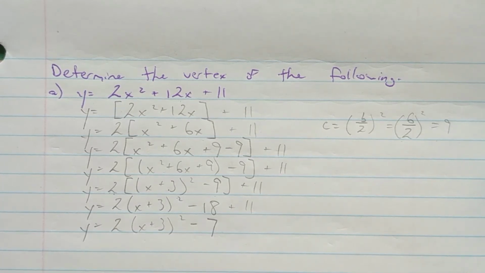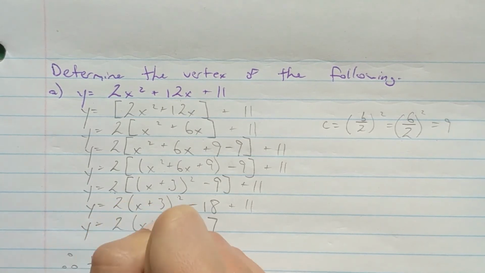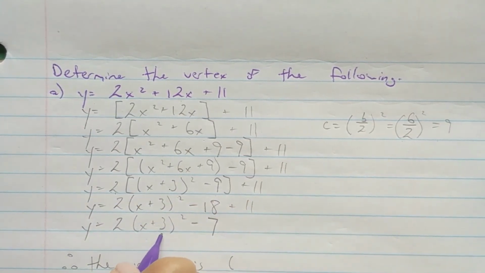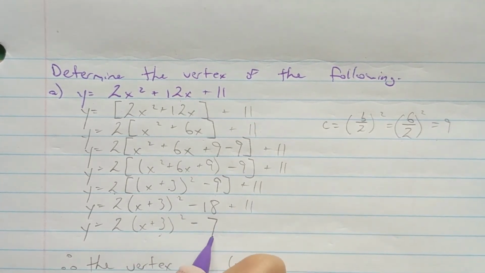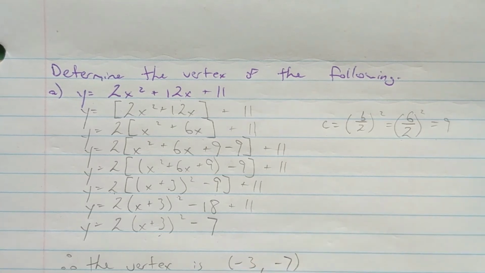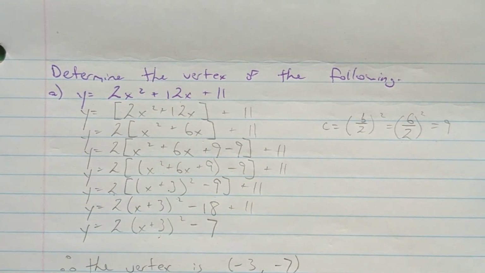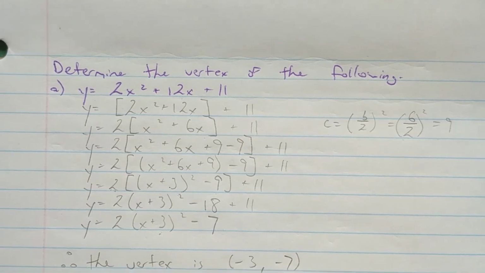Okay, the question did ask, what is the vertex of my parabola? So for the vertex of my parabola, I can simply say, therefore, the vertex is located at negative 3, because it's the opposite of what's inside the bracket, negative 3, comma, negative 7. Okay, same steps as we did before. This time we just had an actual a value that needed to be factored out. Let's do a more difficult one.